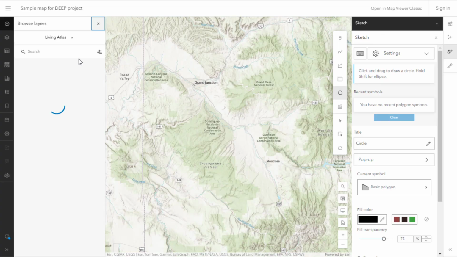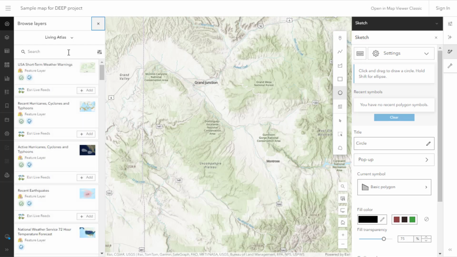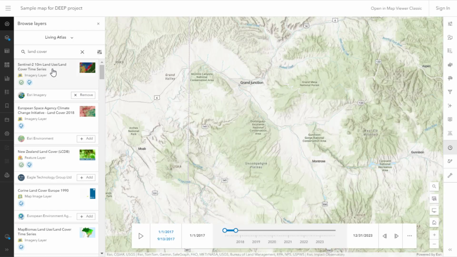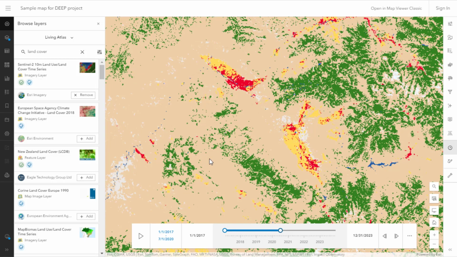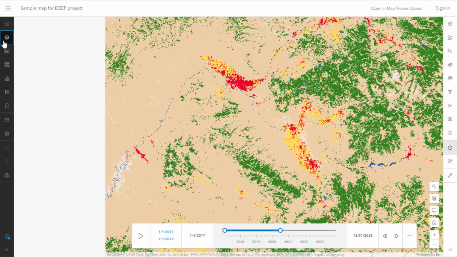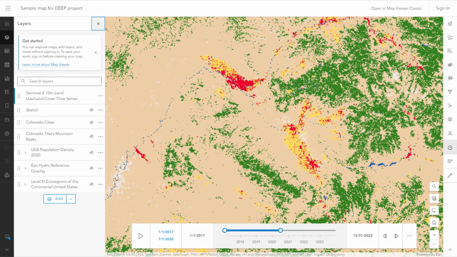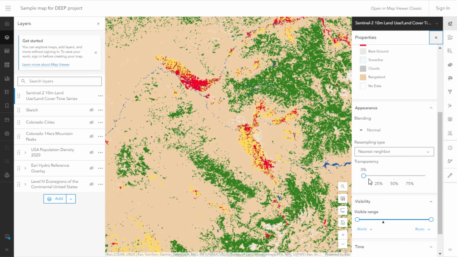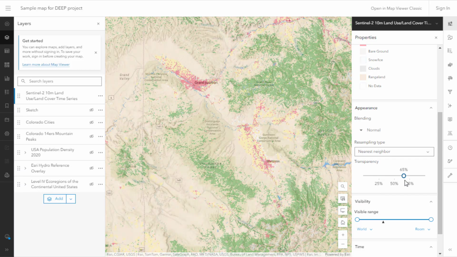Now I'm going to browse layers to show you how I actually built this map in the first place. There's no shortage of data out there from government agencies, nonprofits, private industry, academia. So let's say I wanted to add land use and land cover from the Sentinel-2 satellite. I can add land cover, get the students to understand where the orchards are versus the desert versus the high elevations, the alpine regions, forest. So land cover. Wow, fascinating. So at a single glance, I can see where the cultivated lands are in western Colorado or anywhere else around the world. Many of these layers are global in scale and scope.